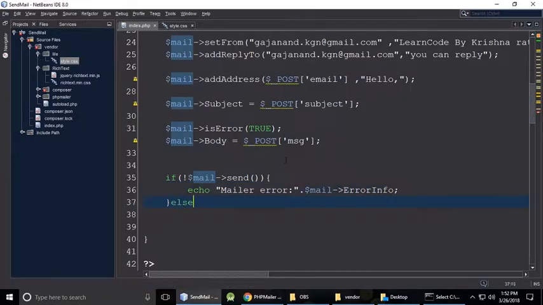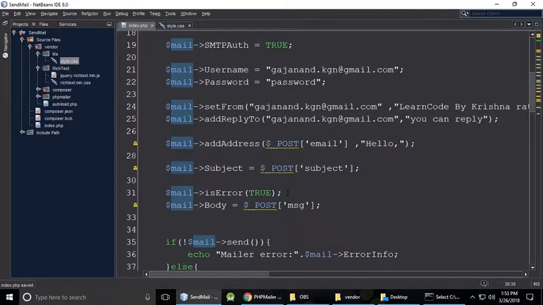And if it is able to send the email, we want to show a message: message sent. Control S for save.